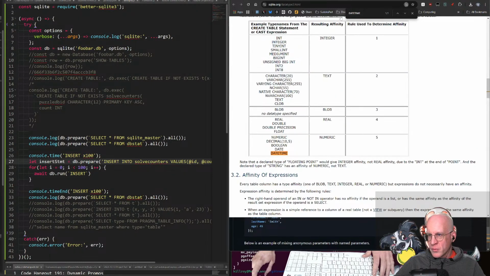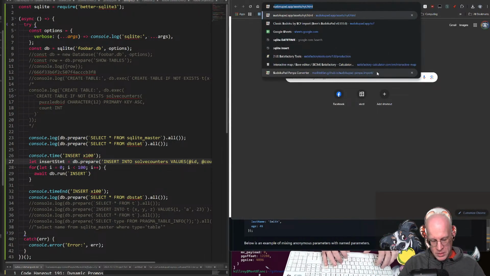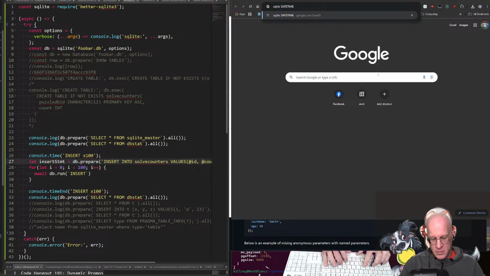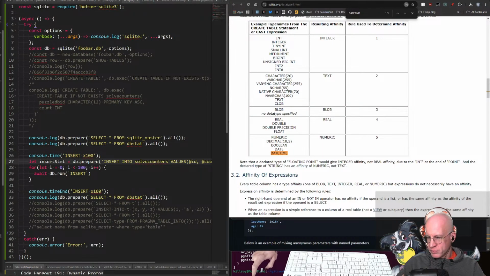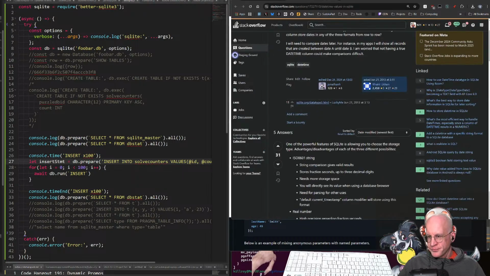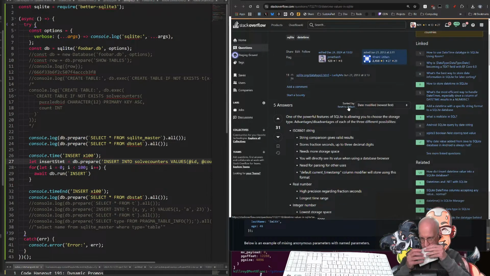Okay, that's not super useful. SQLite datetime size. How big are they? One of the proper features is allowing you to choose the storage type. String: comparison gives valid results, stores fractional seconds up to 3 decimals, needs more storage space.